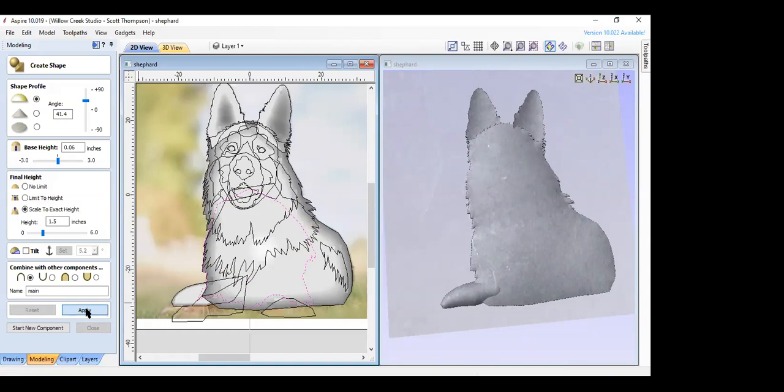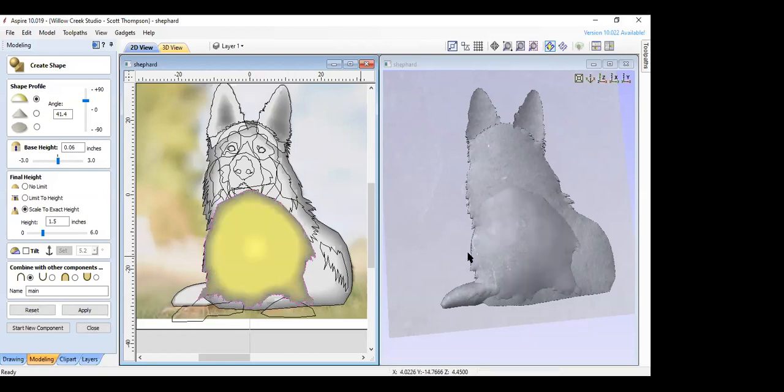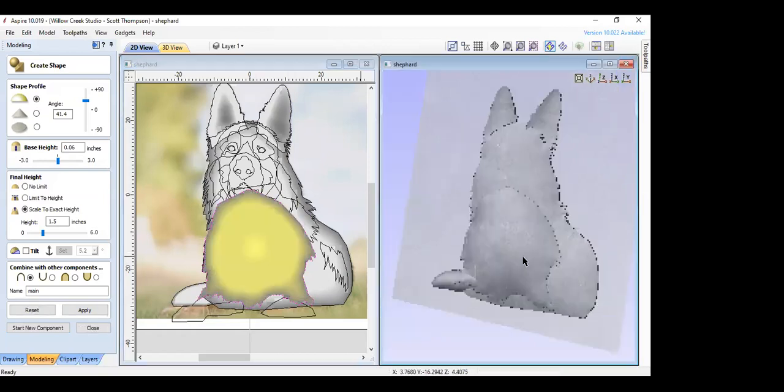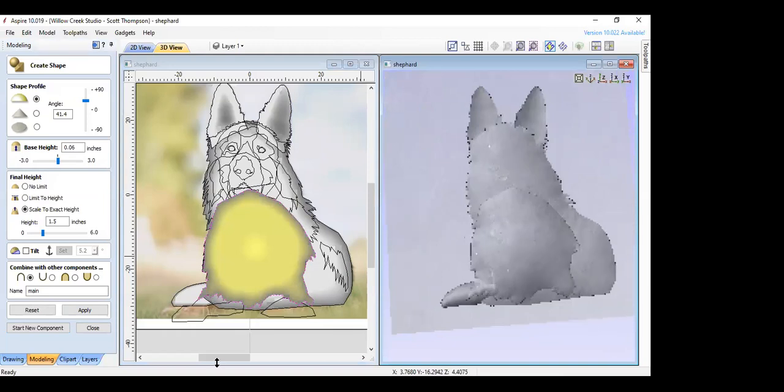So I'm going to build this chest piece in first. And then I'll build this kind of collar piece. So that just gives us some depth in that lower chest area.